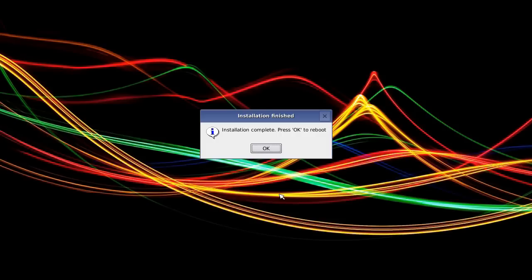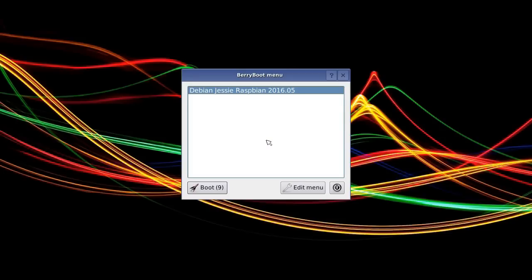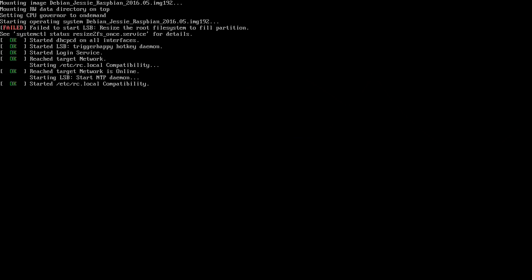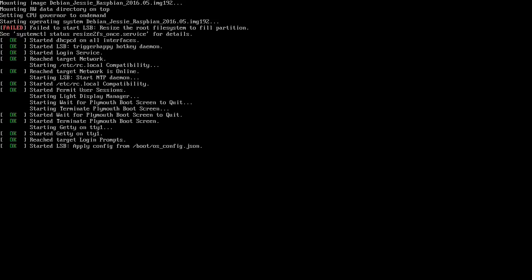The download is now complete. We can press OK to reboot. And here we are coming up again — the four familiar Raspberries. We've booted and we should from this be able to boot from our boot menu. There's obviously only one item, but we will boot from that. You can see the counter clicking down, and we're now going into Raspbian. This will be a standard first boot into Raspbian from our newly installed version on our Berryboot system.